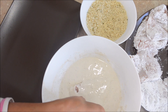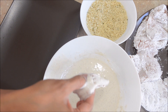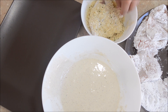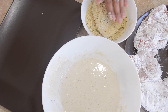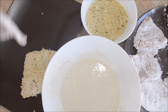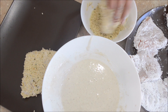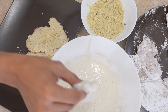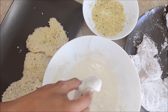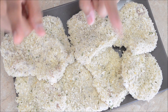Let's start dipping these pieces into the liquid batter and finally coating them with breadcrumbs. I'll repeat this step with all the pieces. You can freeze these at this point for later use — if you do so, remember to place parchment paper in between them. All my pieces are ready to be cooked.